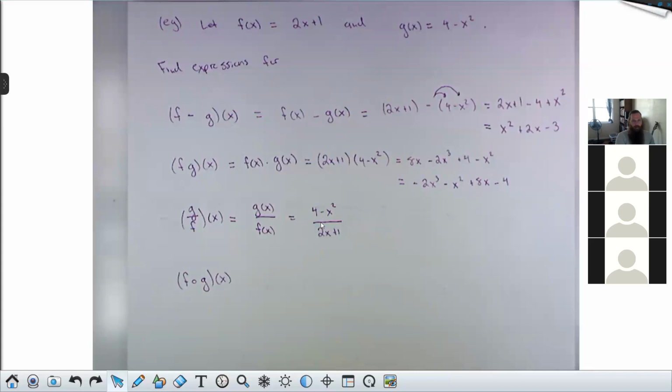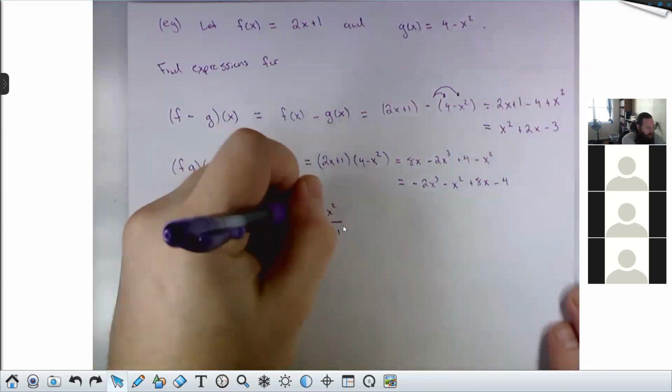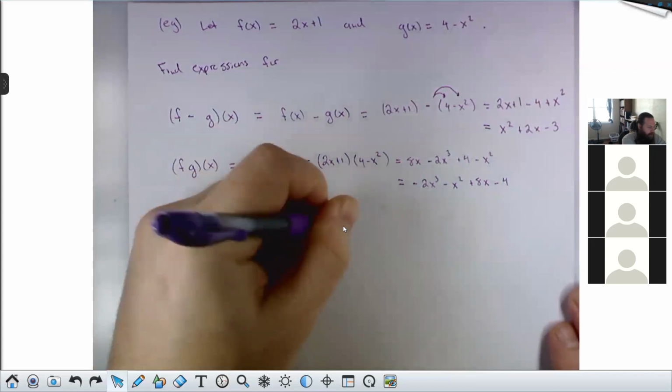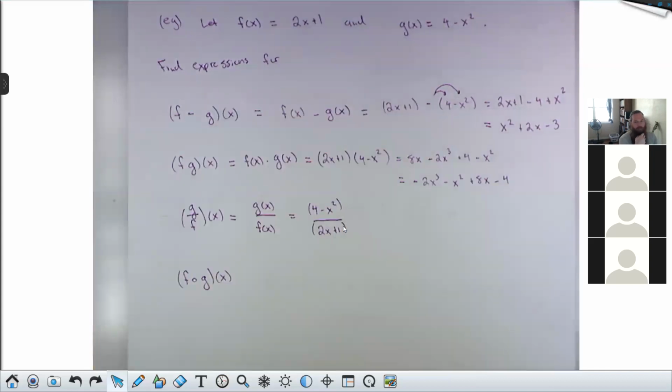Remember, the fraction bar implies parentheses, so we could write these in parentheses if we wanted, top and bottom. That would be correct. But it's a little bit unnecessary because the fraction bar implies those parentheses. But if you're being very careful, it's not a bad idea to write it like this, just to remind yourself. But the fun one is this guy.